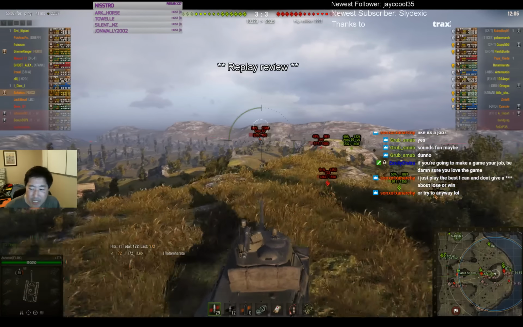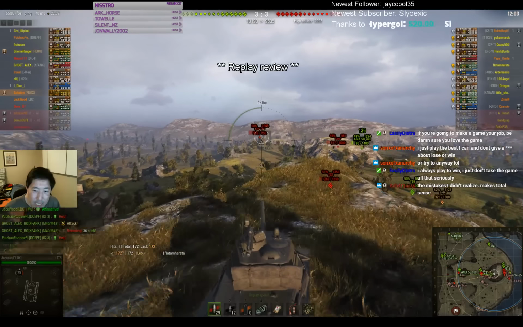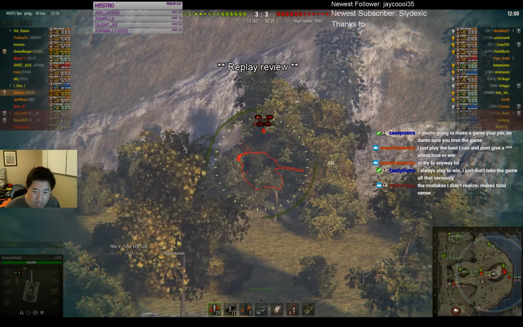Again, shooting these guys in the back is not nearly as important as what's going on over here, and you could easily be contributing over here rather than sniping their backline guys. And again, this is sort of the problem with the LTTB. You don't really have a whole lot of gun depression, so getting these shots isn't necessarily a done deal.